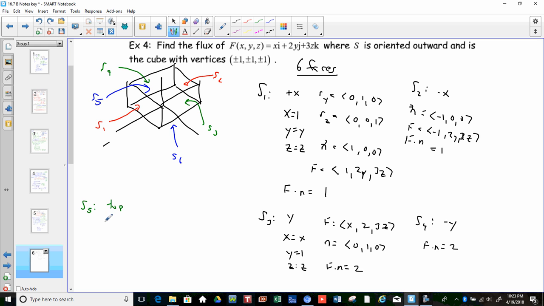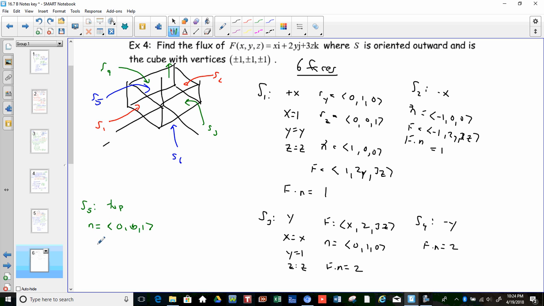So if you do all the process, again, I'm just going to skip to this, and this should make sense. You really shouldn't even have to worry about doing the crosses. If you think about it, the positive z direction is straight up from this. That's where our normal vector is. So your normal vector should be 0, 0, 1. Unit vector in the positive z direction.